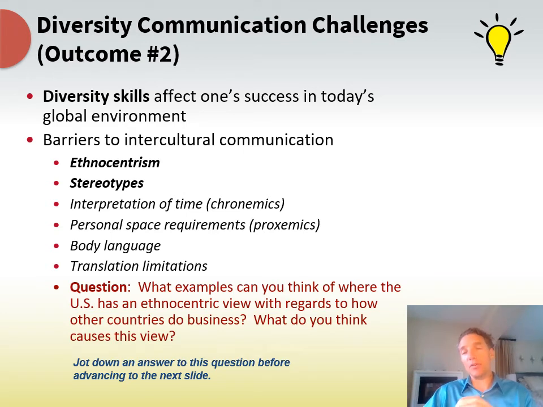For example, here in the U.S., we are a low context culture. We value contracts. We assume that people show up for work on time. We assume that when we show up for a meeting, we're going to start talking about the meeting topics and not spend a bunch of time socializing. So that's all kind of U.S. ethnocentrism.